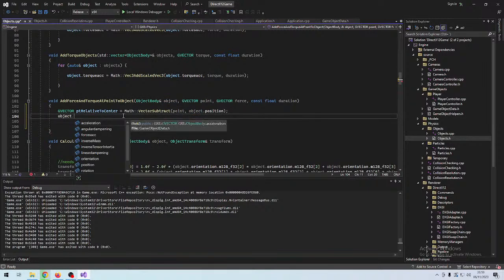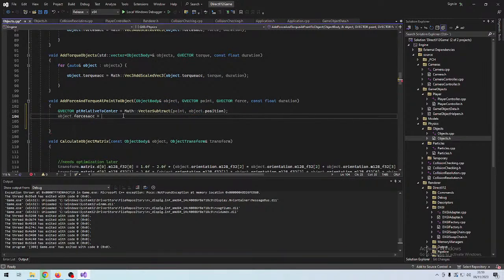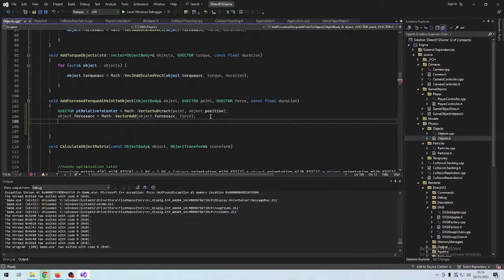And then we ask our object to add the force, and add our current force here.